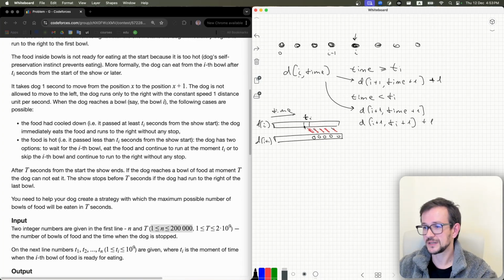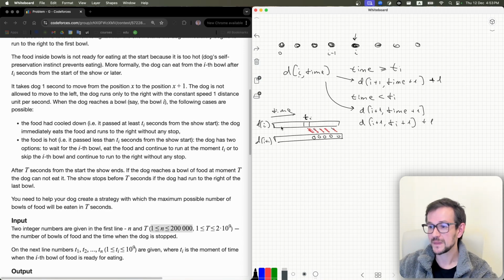Okay, it's hard to understand, but I'll draw the next picture. It will be better. Now, for all positions to the left of t_i, I just copy them here. From every position here, I want to go here, eat this ball, and go to this position.